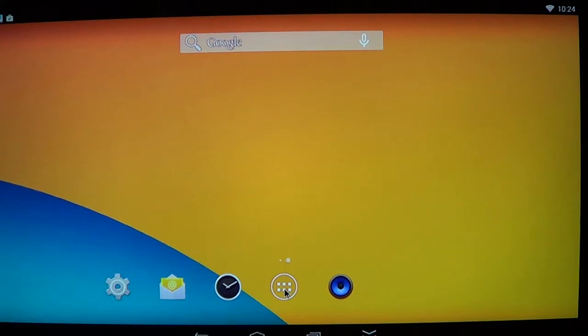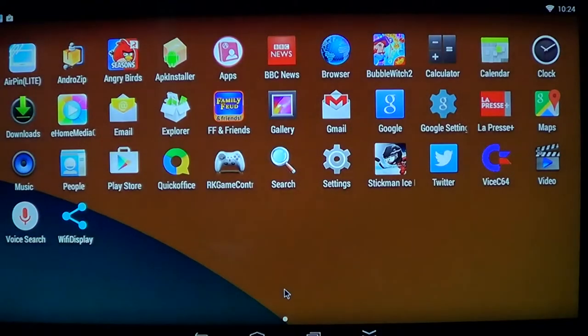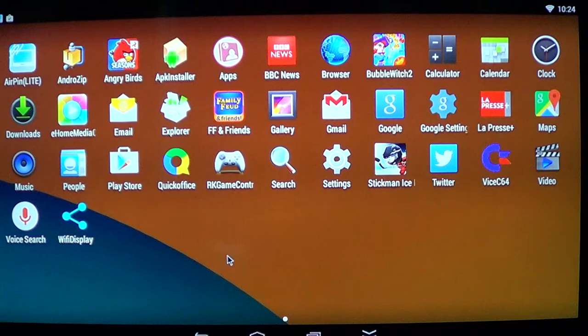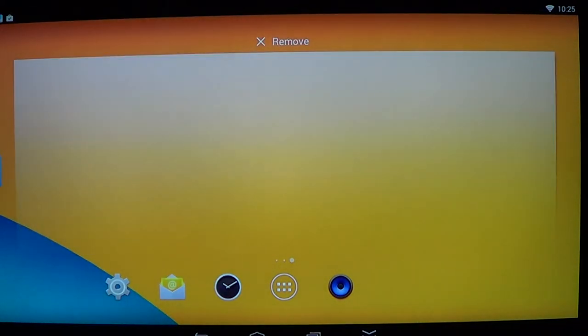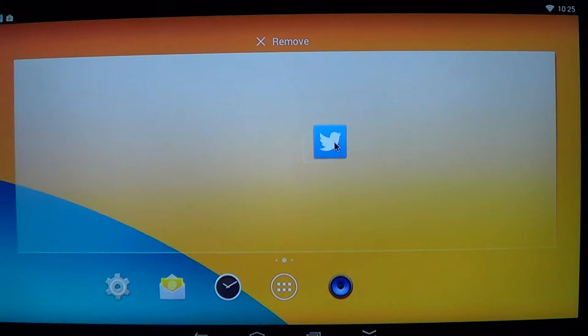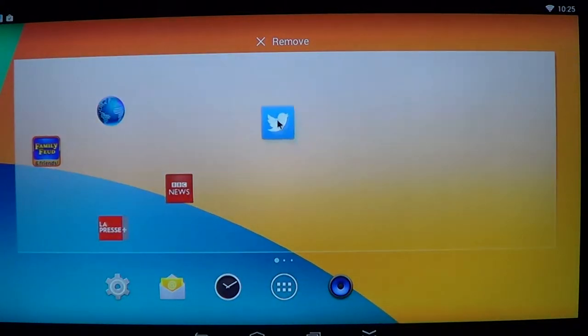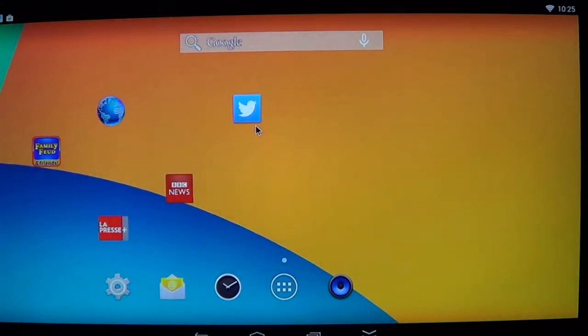If you don't have it, you have these little dots, and that's where you go to check for apps. And here, behold, on the bottom right row, Twitter, which I can click and view. Or else you see it here on my page, and you can of course click, hold, and move it around the different areas of your screen, or different screens if you have many apps.